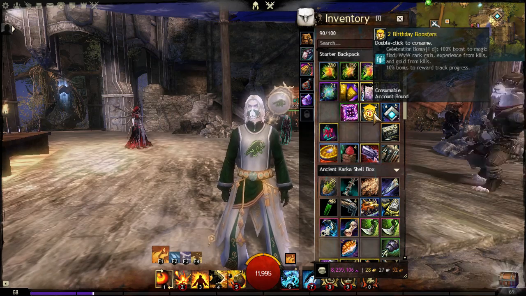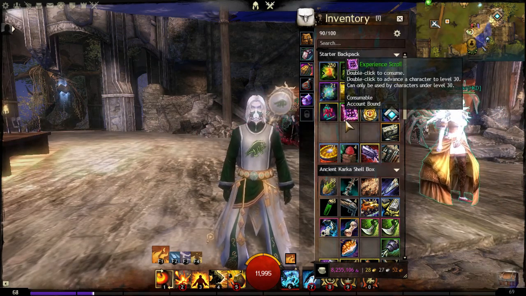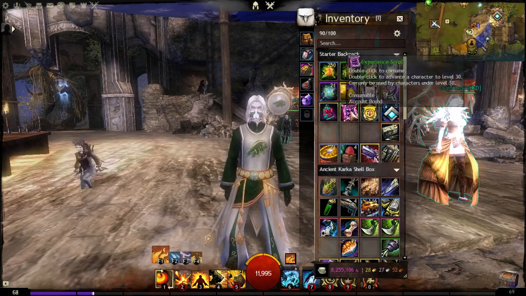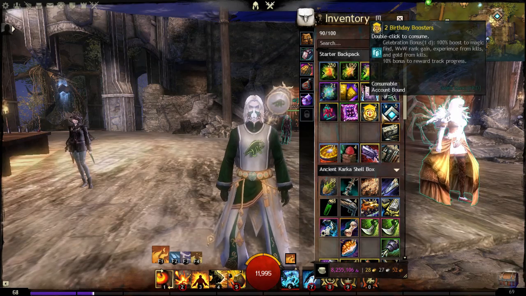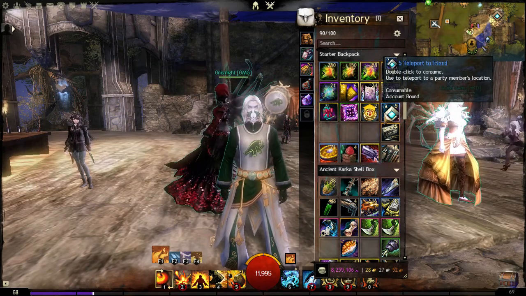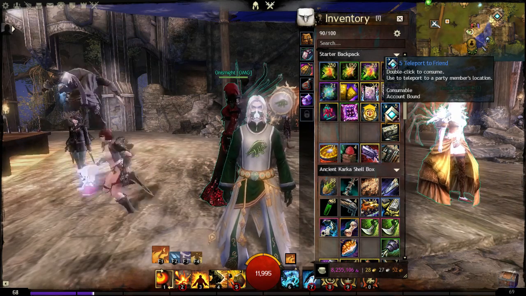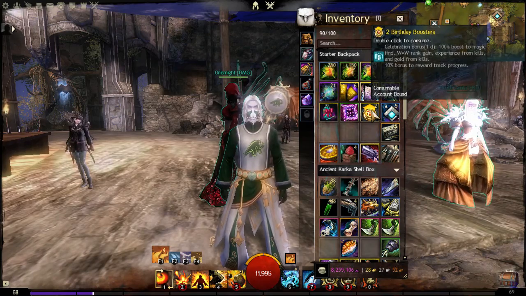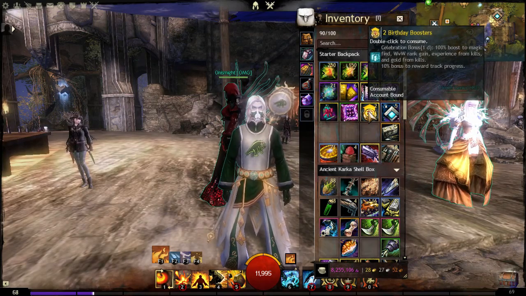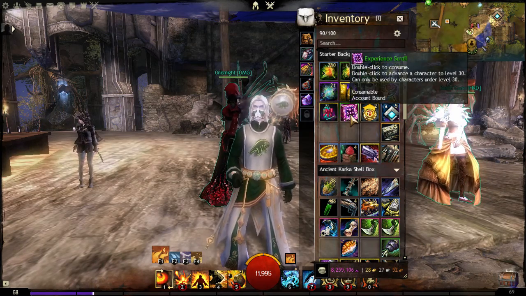Okay, two birthday boosters. Well, that's nice. Hopefully we get some sort of Mystic Forge recipe for these things. Teleport to a friend. Teleport to any party member, but you can't use it in the betas, or to teleport from someone to the beta. I think they fixed that. Anyway, those are nice to have.